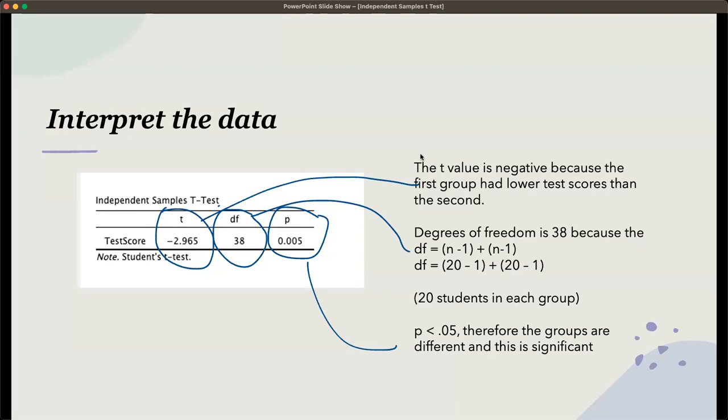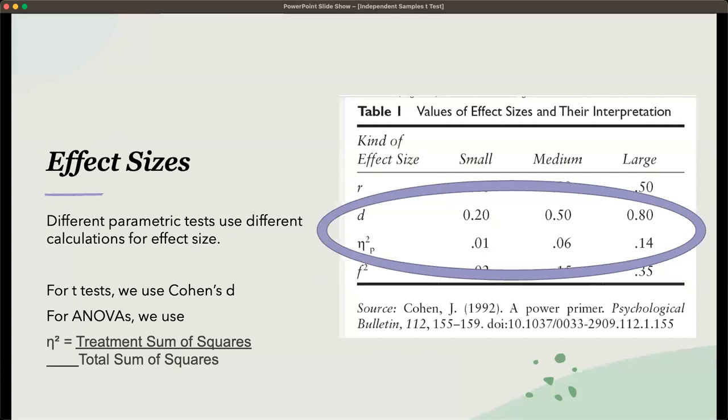We're adding those together. So group 1 has 20 participants minus 1, that's 19, plus 20 minus 1, that's 19. In this case, there are the exact same number of participants per group. So it's 19 plus 19 is 38. And the p-value is less than 0.05, therefore the difference is significant between these two groups.